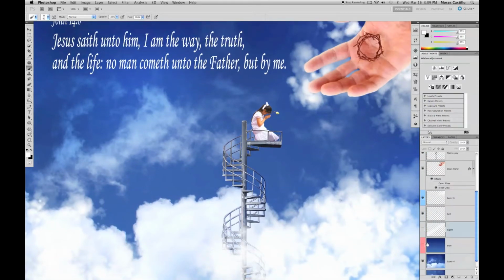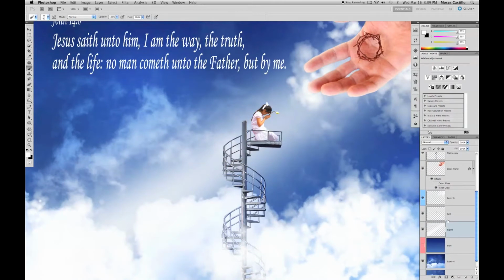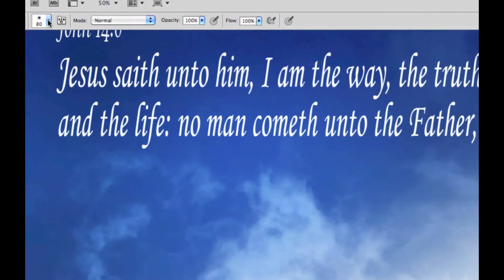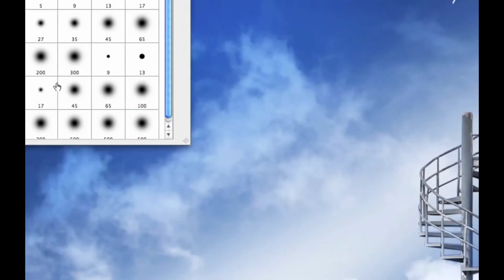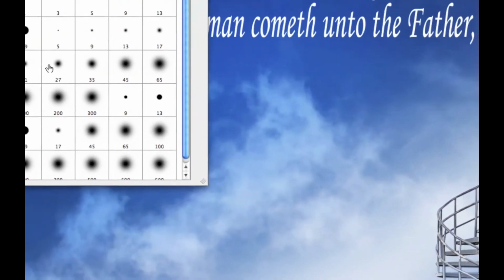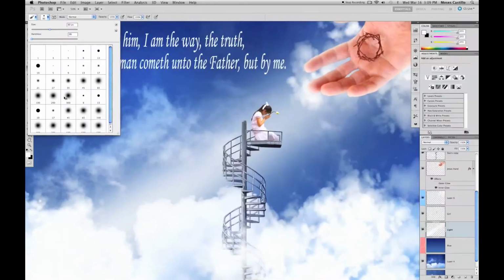So let's get started. The first thing you want to do is select your brush tool. Okay, that's pretty simple. And let's go up in the top, click on that blue tab. And what you want to do is select a soft brush. Any of these soft brushes will do.